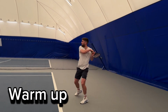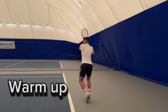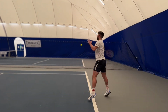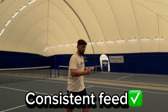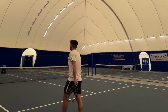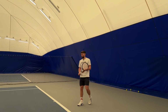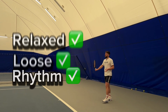It does kick out quite a lot of spin, which is good. It's really good because it gives you a consistent feed, so you can just work on things, you can drill. Obviously, it does kick up quite a bit of spin, that's good practice. So I've warmed up my forehand, now I'm going to do a little bit on backhand. Again, nothing complicated, it's just to literally drill, feel good on the ball, practice staying relaxed, loose, rhythm.